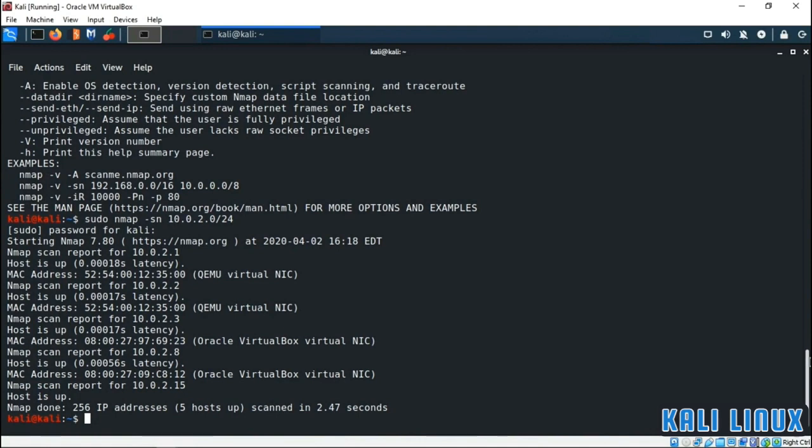Let's now look at one of the targets. We've identified the Metasploitable server on IP address 102.8. We'll drill down deeper into this system using the -PS option to see what TCP services are running. Nmap quickly checks the most common ports. There are about 2,200 in its database to see if they're open on the host.